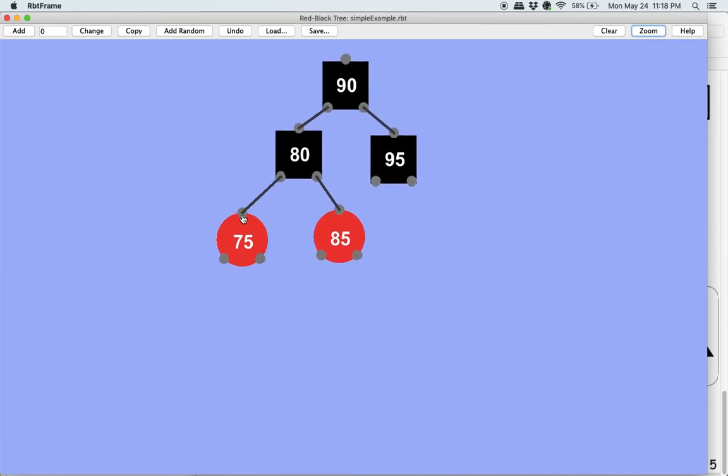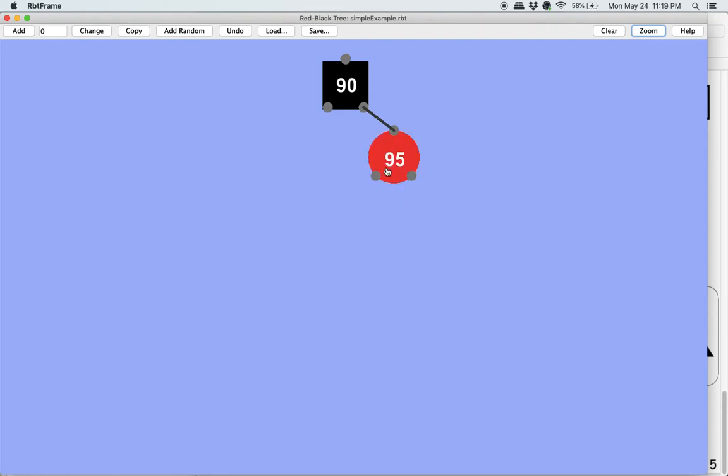We now delete the 75. Takes care of that. It's red, so nothing else to do. We now want to delete the 80. Well, that's got a single child, so we do our single child replacement, which we color that guy black and replace. And now we have another valid red-black tree. We now have the 85 we want to delete. That was a black leaf, and so we have a shortness coming up here. Black, black, no reds anywhere, so this guy turns red. Transformation number 5. We have another valid red-black tree.